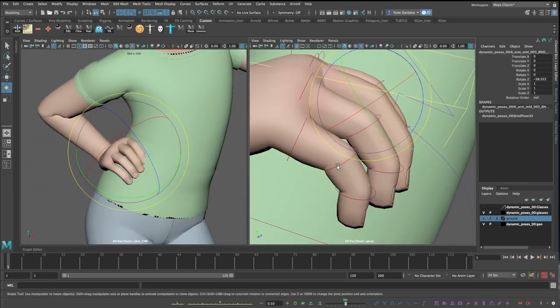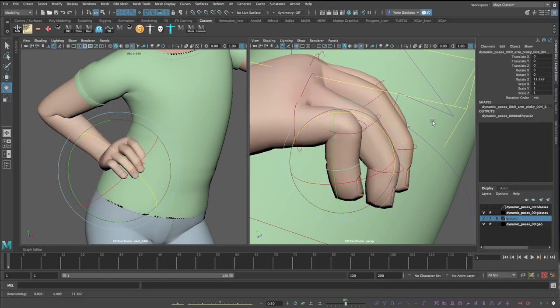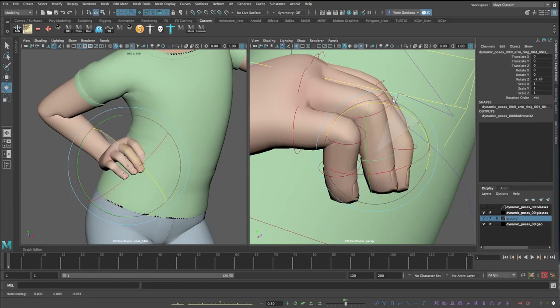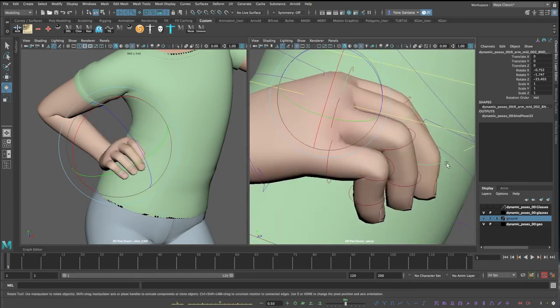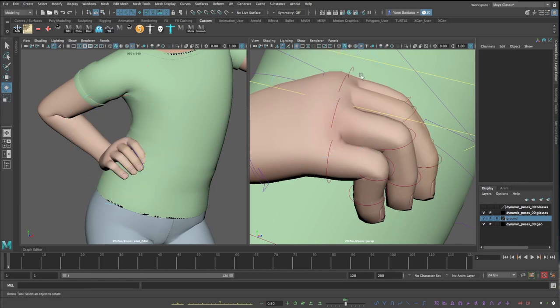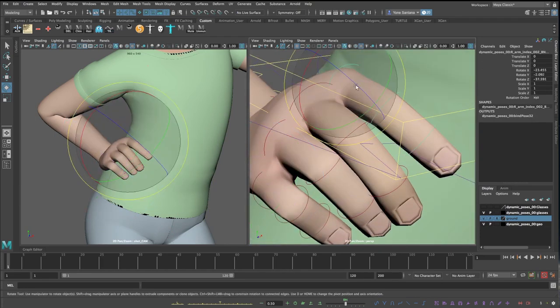In my second pass, I'll go over the body again and try to work on the curves of the spine, pose the fingers in interesting and different positions, and work on the facial expressions as well, so that they're a bit more custom and they've got a nice sense of flow to them.